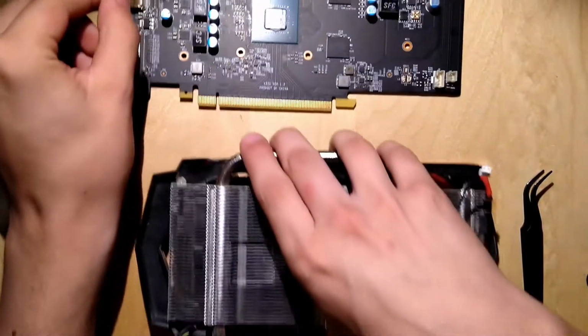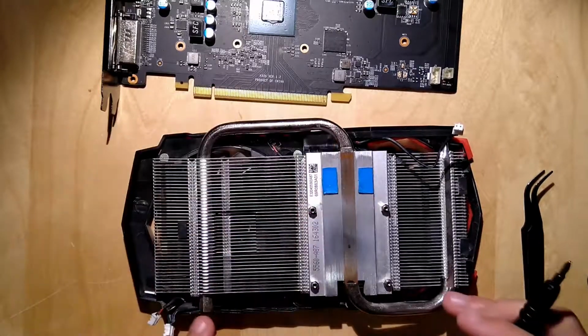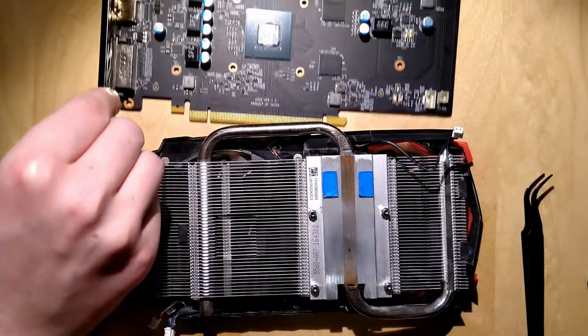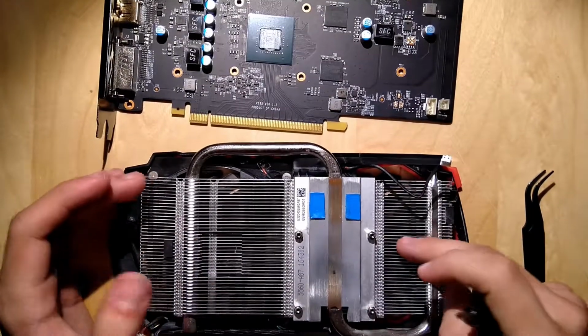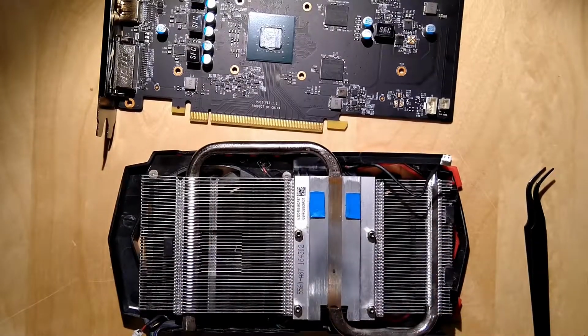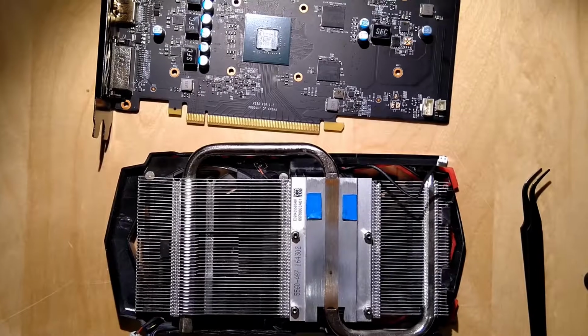And also a really nice thing to see is the heat pipe. It only has 1 heat pipe, it's shaped like this, but it's directly attached to the core. Yeah, so you don't have an additional layer of thermal interface material for sinking the heat of the core, so it goes directly into the heat pipe. Also, the fins are not facing this way like in other cards, they really face this way, so the heat can really get out of the case of the card.